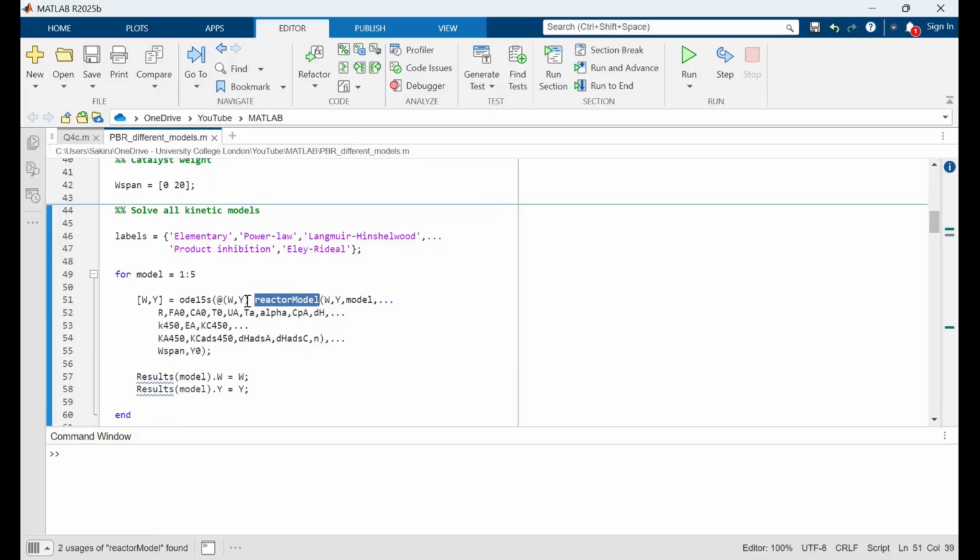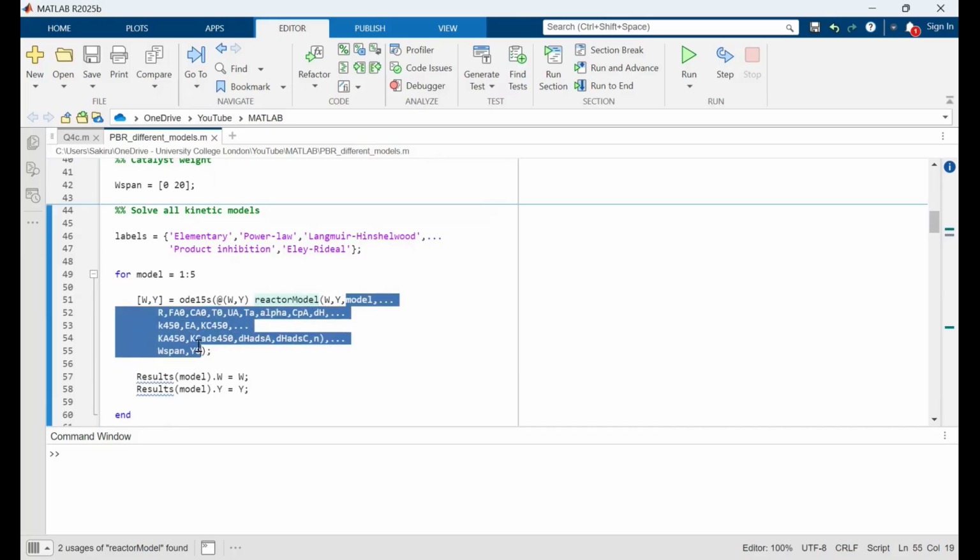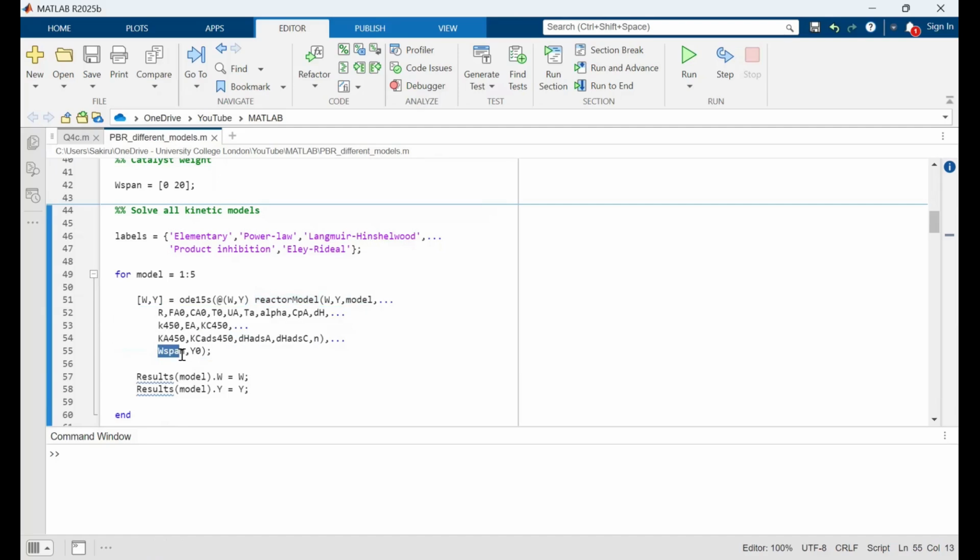It is similar to what we've done before. The only thing is that we have more parameters here. These are additional parameters that you need to pass. And then this is the range that you want to run for, and this is the initial condition. So it's still the same thing, the only difference is that we have more parameters. We expect the model to return this as output.